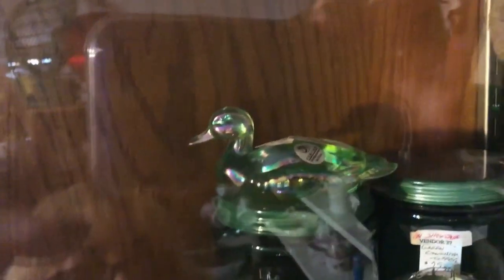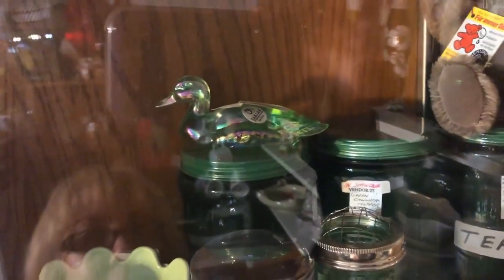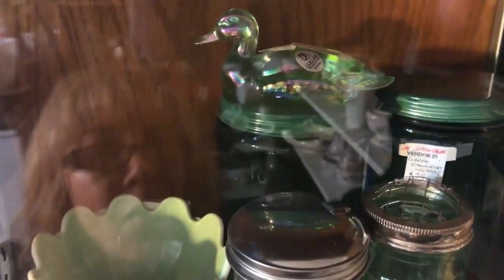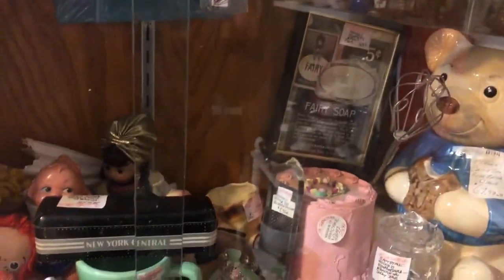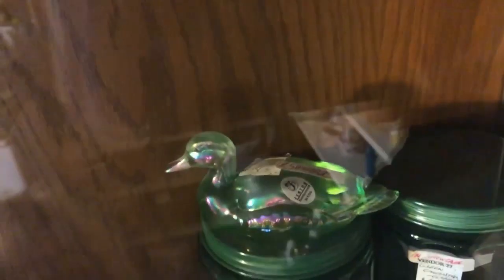Look at that. Do you see it? Darn it. I can't. I'm tall and even I can't. Oh, it's a Fenton. Darn, I like that. I'd like to know how much that is. I'm going to see. I'm going to do this so I can look at it later and see. Okay.